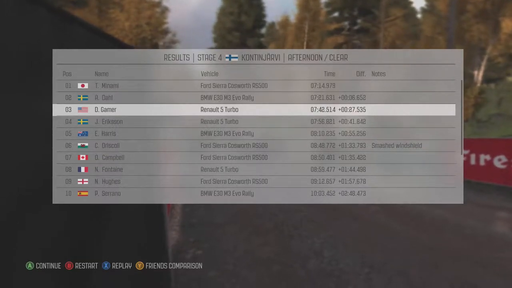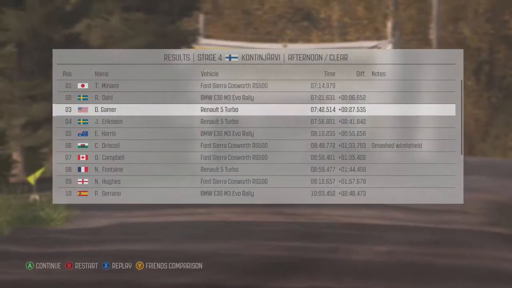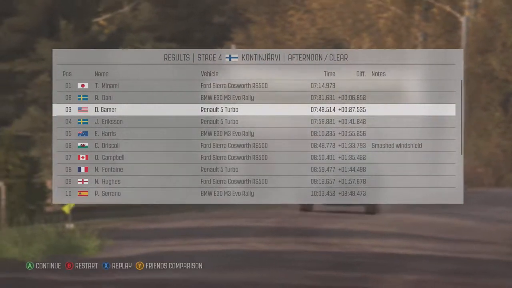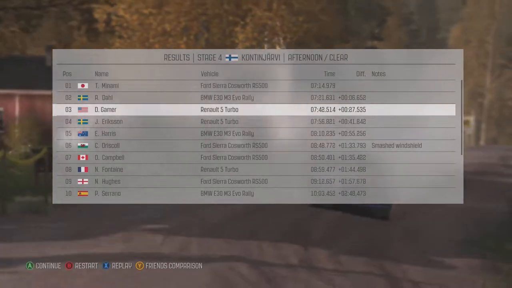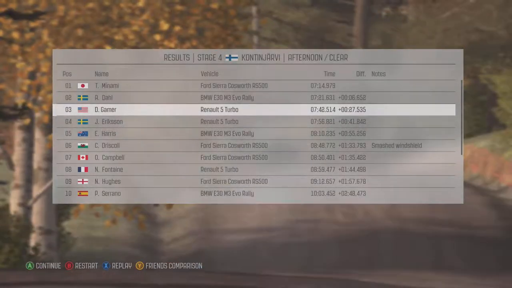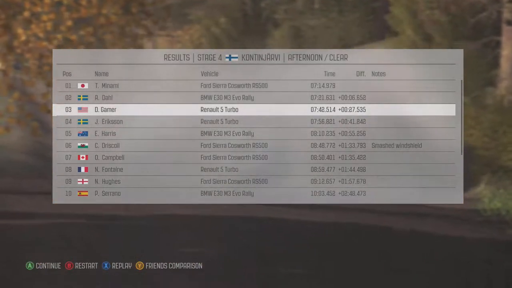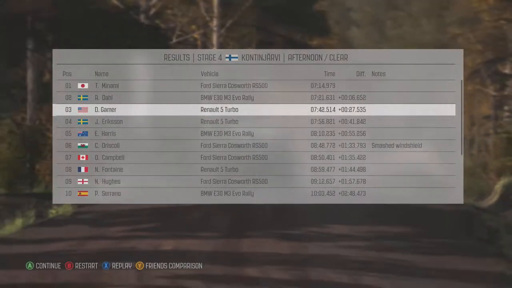Manami and Dahl are leaps and bounds better than the rest of the drivers. Really, at this point, it's Ericsson. And there's Driscoll lost some time. Driscoll smashed windshield, lost a minute and a half. So I just picked up a minute 6 seconds on Driscoll. That's a pretty good gain there, and I gained time, of course, on Ericsson and Harris as well.